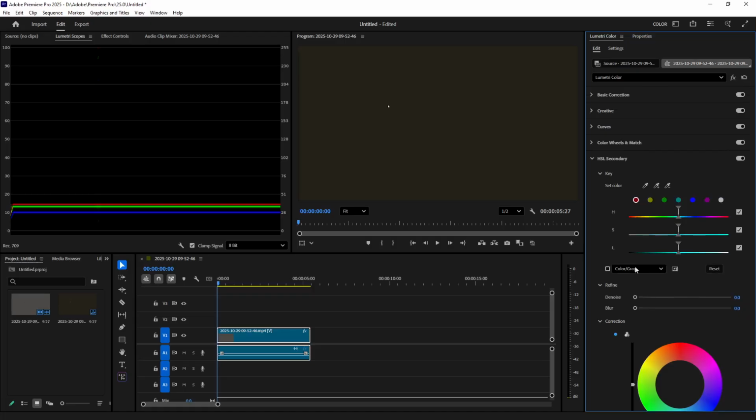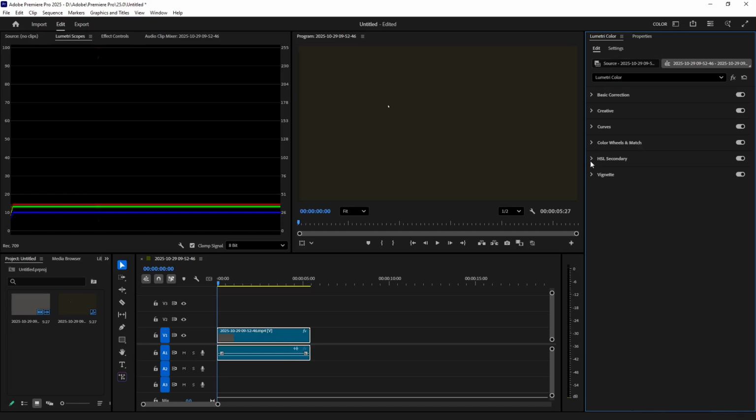Last but not least is finalizing everything with some final tweaks before export. Make sure to check your output settings, like color space and output levels, to ensure nothing is clamped or clipped. Following these steps, you should now have a beautifully color-corrected project ready for export. With this workflow, you can dramatically improve the quality and consistency of your footage, achieving the professional results you aim for.